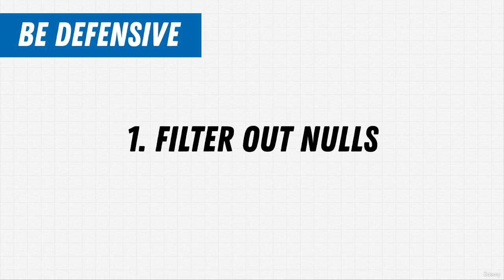So how do we do that? Well, one, we want to filter out the nulls. We want to filter them out. We don't want them in our result set. And we are now filter masters. Okay, there's still a lot to learn. Let's be clear. But we are solid right now. We know all about the where clause and how to filter out things. So we want to filter out those nulls. How do we do that? Well, you may be saying, okay, what if I go and I say is not equal to null? How would that work? Well, let's try it out.